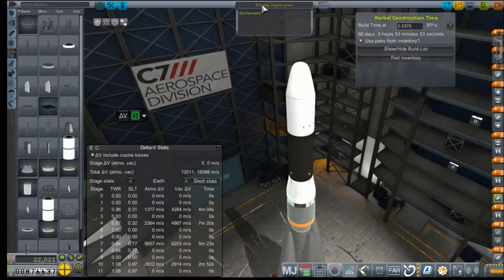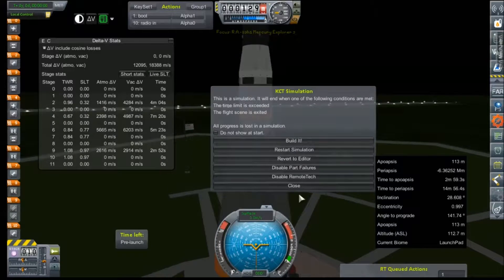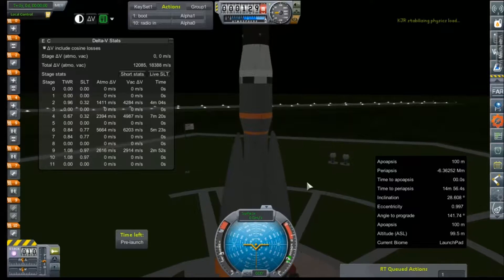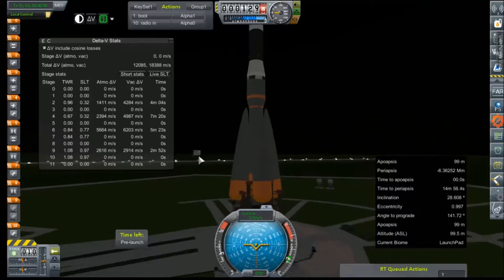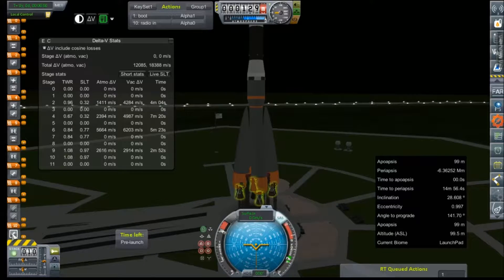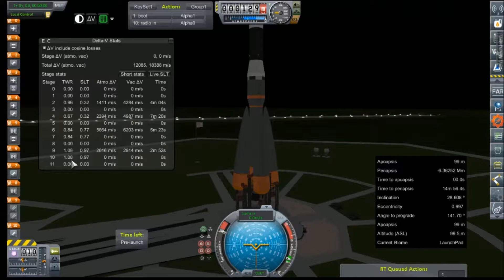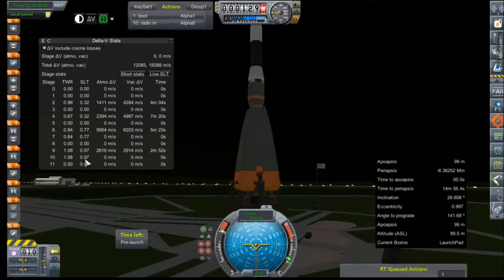Adding a few more struts just to make sure everything is cool, giving it a little bit of a rename, plotting it for Mercury, and now let's take it outside for a little simulation. Alright, we are here out on the launch pad with our brand new RA-9 launch vehicle for its first simulated test run. Our initial lift-off thrust-to-weight is not very impressive — oh, actually it's 0.97. I was looking at the wrong number.